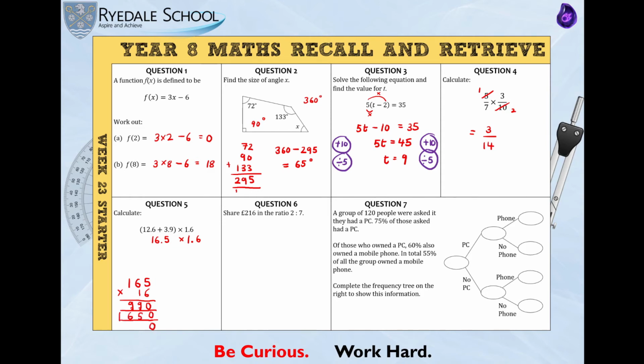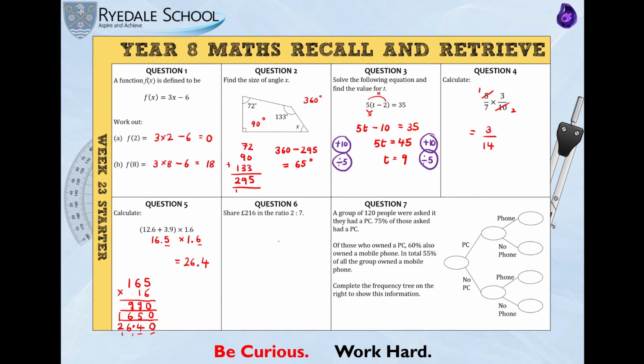Now I need to add this up. I know that there are 2 decimals, so I could put 2 decimals back in my answer, or I could just approximate it, and 16 times 2 would be 32, so it's going to have to be less than 32. The decimal point has to go there. So the final answer is 26.40 or 26.4.